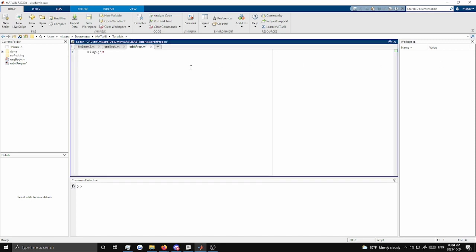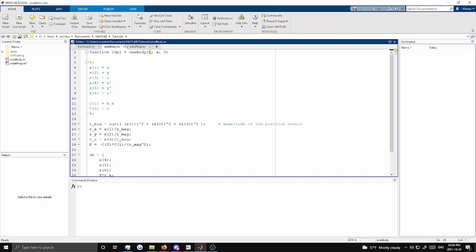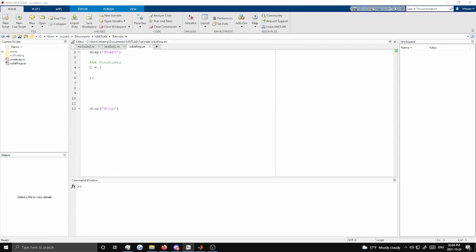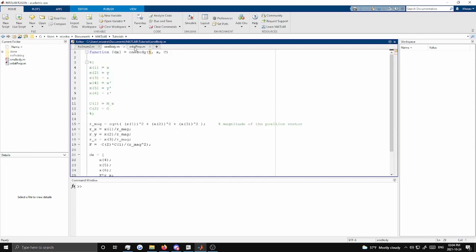My force of habit says we have a start key and a stop key. Oops, display stop. And let's look to defining our parameters. First we have our constants. Obviously we define this as the C vector, right? We want to be consistent with how we do things. As I mentioned before, C1 will be the mass of the Earth, and C2 will be the gravitational constant. So, let me quickly pull those up. I don't have them memorized. Okay, and just to confirm, C1 is the mass of the Earth.